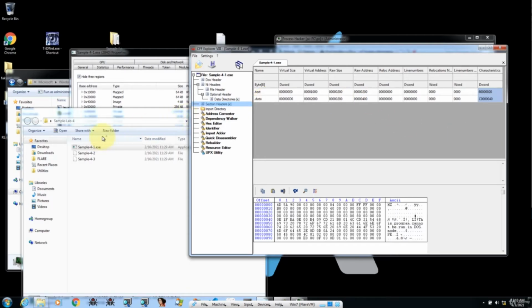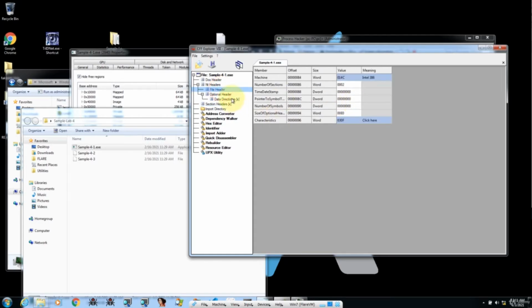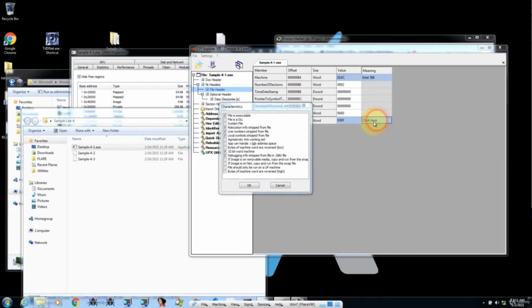Sometimes malware, viruses, file infectors and packers modify programs by adding extra sections in here that contain malicious code and data. So when they do this, they also need to manipulate this field to increase it, to change the value here. Currently it's showing 2. Next is your characteristics one. We can double click on this to see more information. You can see that the file is executable, it is not a DLL, and it is a 32-bit program.